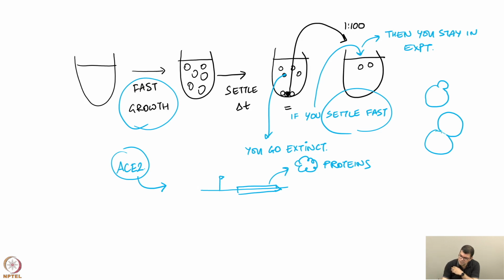But this final event of pinching off is dictated by several proteins, and the expression of these proteins is controlled by ACE2. What happened in this experiment was that the gene responsible for ACE2 picked up a mutation. So, a mutation happened here, as a result of which ACE2 was not functional or was not formed. Because there was no ACE2, the expression from these genes did not take place, these proteins were not formed, and as a result this pinching did not take place. And as a result, because these cells could bud, but these buds could not separate to become individual unicellular cells, what we end up getting are these multicellular clusters.